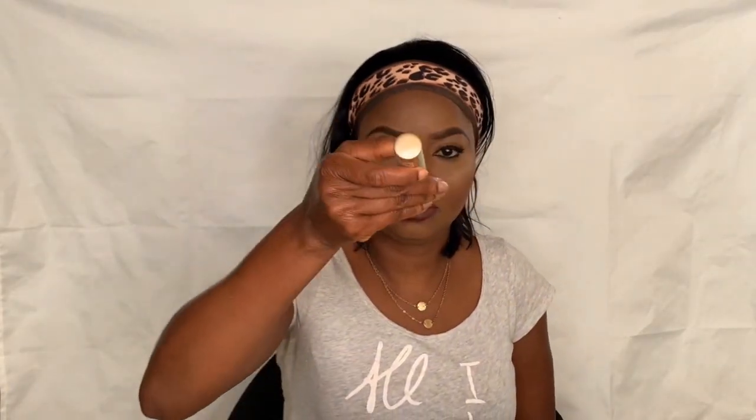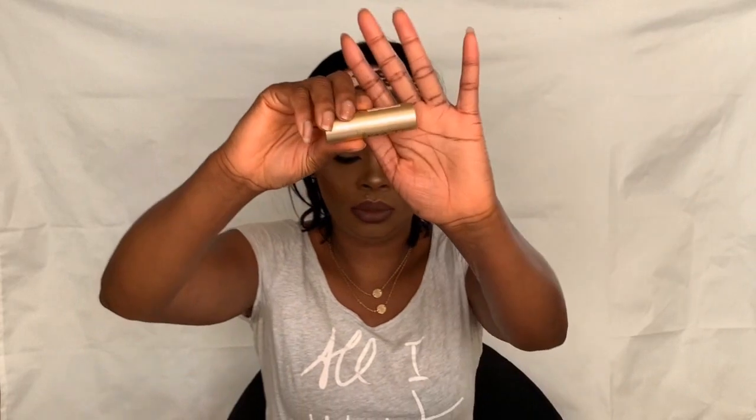So I'll be using this matte pink lipstick number 10. That is what I'll be using. And I will apply the lip gloss, so that is it.